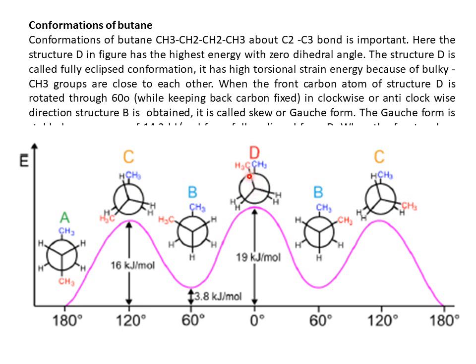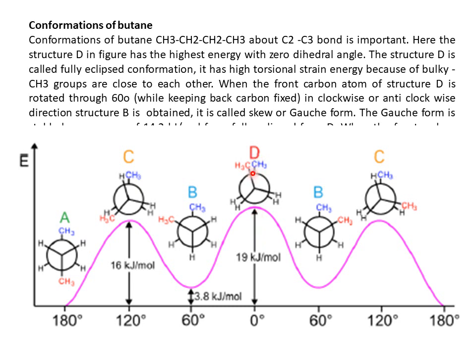This round circle represents the back carbon atom in the Newman projection formula. The front carbon is the third carbon atom, and the blue CH3 group is the fourth carbon atom. In structure D, the bulky CH3 groups are coming with a dihedral angle of 0. This structure is the most unstable conformation, the highest energy conformation, because the energy difference between the most stable conformation A and structure D is about 19 kilojoules per mole.